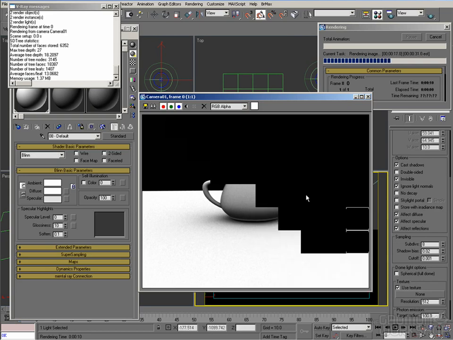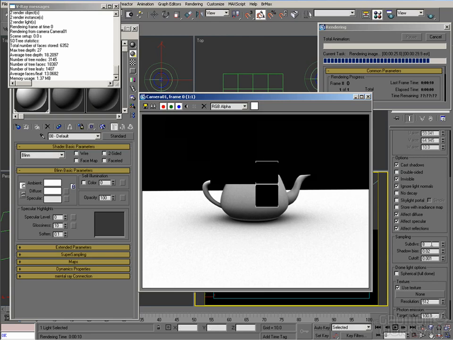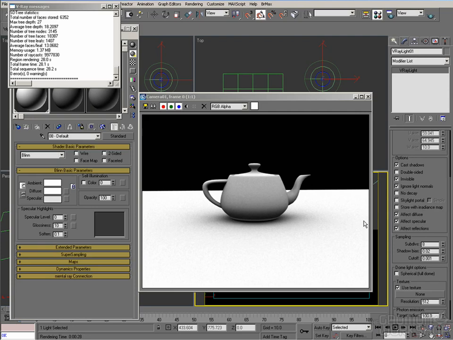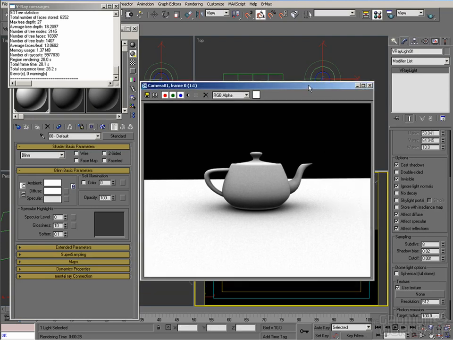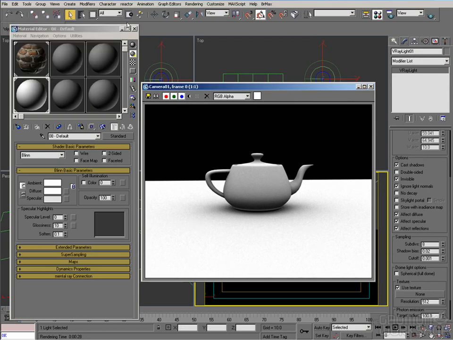So this is just another way to do it where you could actually control it with a light if you wanted to. In order to get rid of the grain, you can adjust the subdivs here, or there's other ways of controlling grain in V-Ray, which Chris Nichols talks a lot about in his Nomenology tutorial, and I highly recommend checking that out. But this is how you would render out an occlusion pass out of V-Ray.